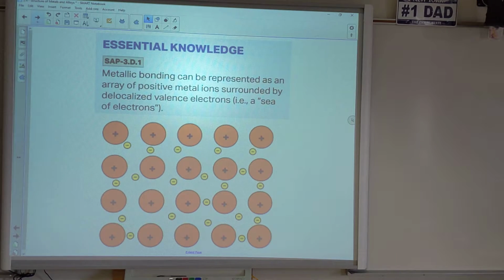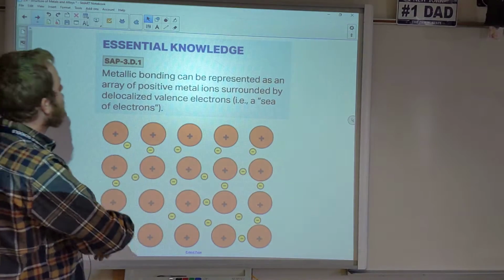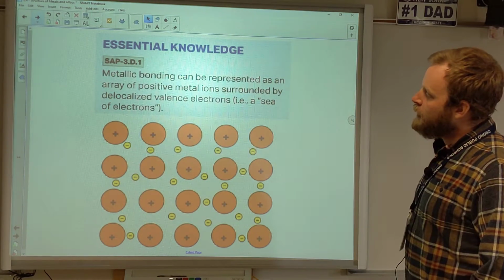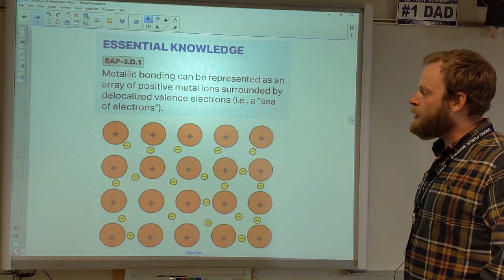Since the atoms themselves are a little bit positive, the electrons spread throughout the entire material make the object neutral. So when you have metallic bonding, there's no sharing or taking of electrons. Basically, all of the electrons are community electrons, and they can flow freely within the material. This allows for the different properties of metals.